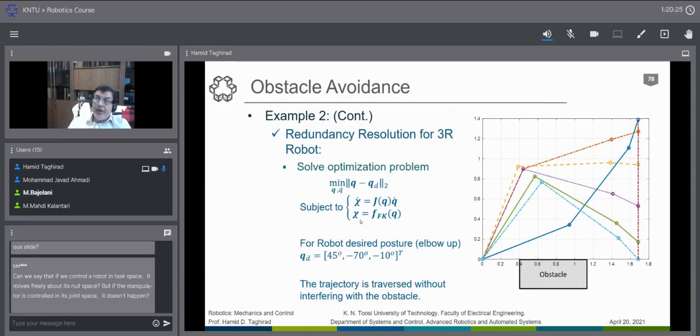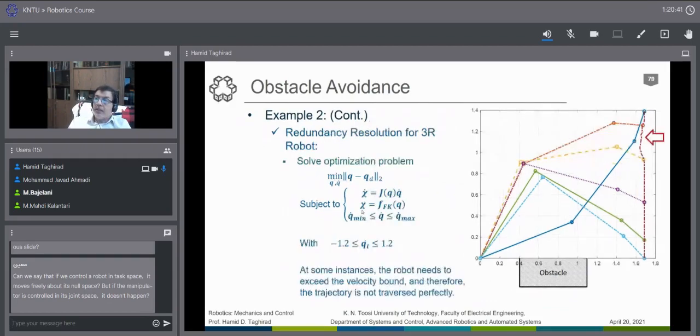What will happen if I add another constraint here? Remember that we have only 1 degree of redundancy. So we can just solve one redundancy resolution objective here. Now I add another extra term here in the next example. I ask that the Q dot is within a limit. And the limit is somehow the practical limit that we have, 1.2 and minus 1.2. Of course, if this is large, for example, 10 or something, it doesn't happen.